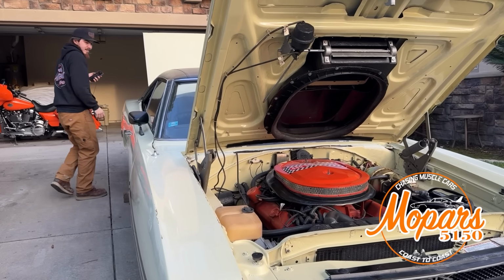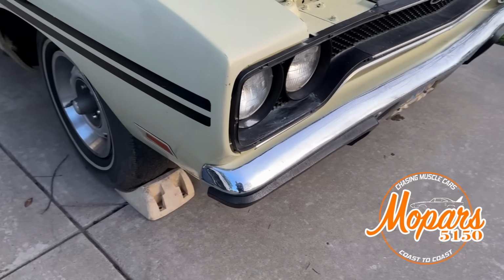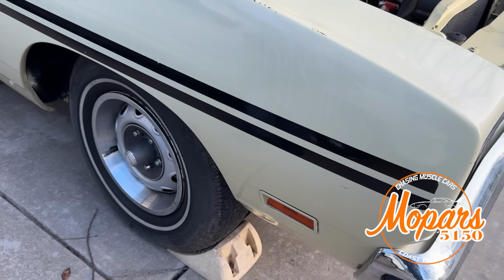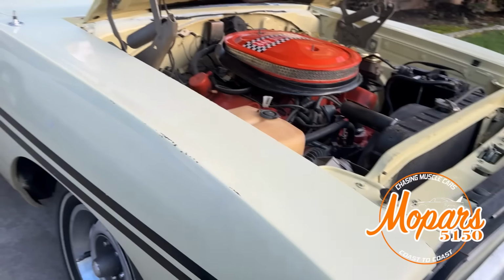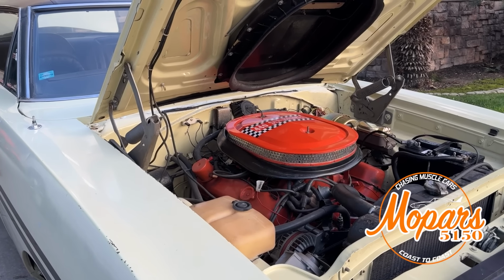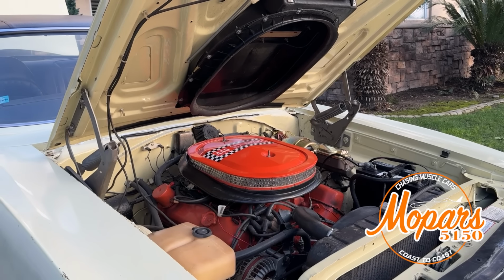I just put those on about, did you, six years, I think. Yeah, it was right before the pandemic. Oh yeah, they're full on disc brakes back here. You did the rear all disc around. I did all of them. Oh nice. I paid like $4,000 for them or something like that. Right. So it drives good, if he does stuff like that.